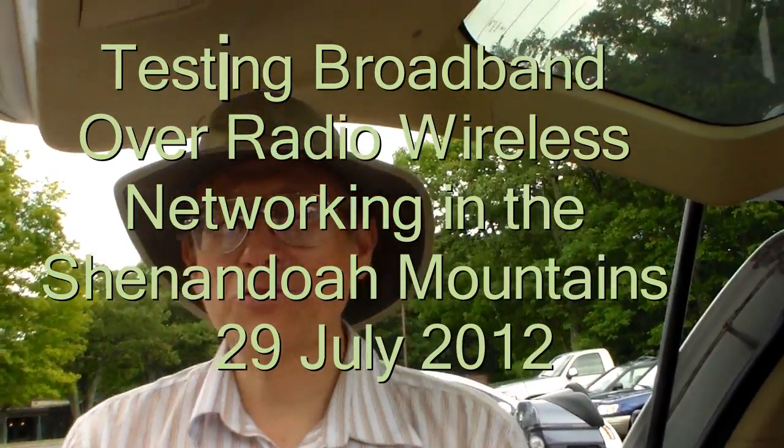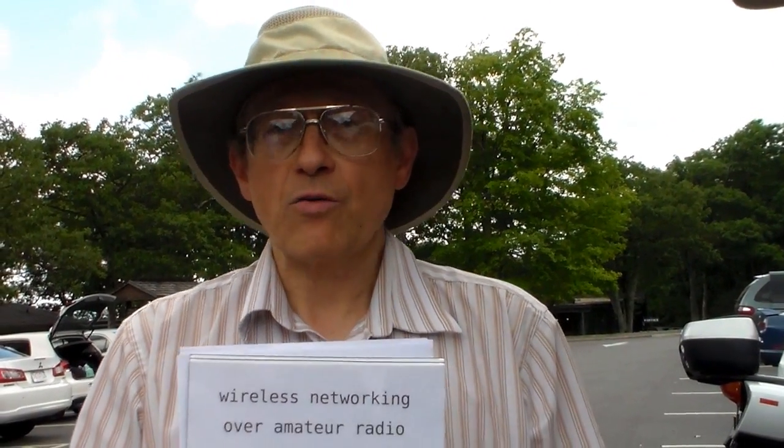I'm testing two cards — a 420 megahertz Wi-Fi-like device. It's broadband and it should work at least one megabit per second, hopefully better. I've done this test before, and from here to a place called Sonny's Place we were able to get 2.5 megabits per second. The download is about 300 kilobytes per second, and we're also running video using a piece of software called YoCam. So the link works.